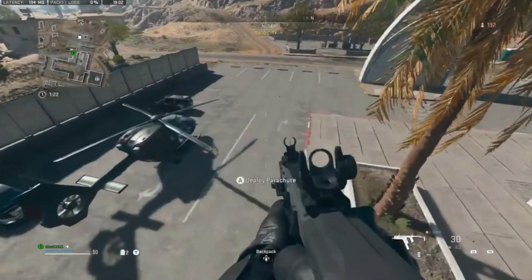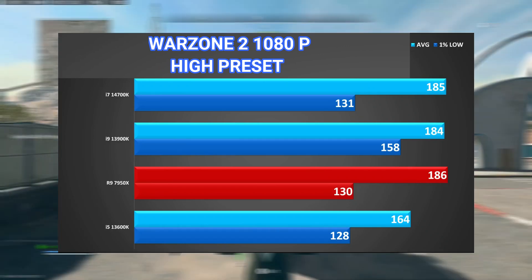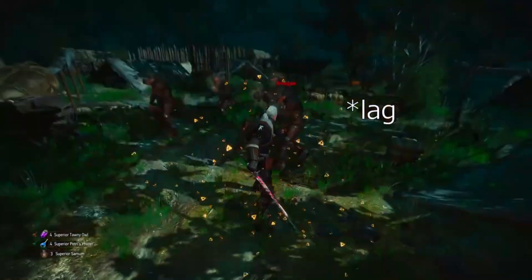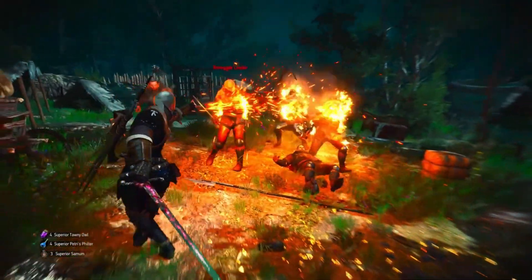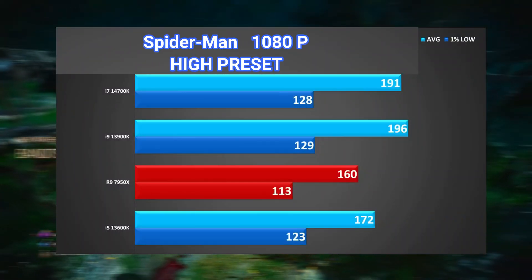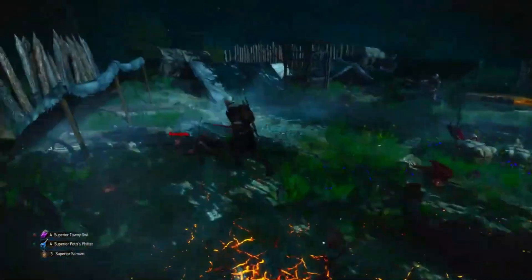Warzone 2 utilizes processors excellently, and although the average frame rates were close on both processors, the i9 provided a smoother and better gaming experience. The Witcher 3 next-gen is demanding on processors, especially with DirectX 12. Both processors delivered similar performance, with a slight 2% advantage for the i9. These were some of the gaming tests.